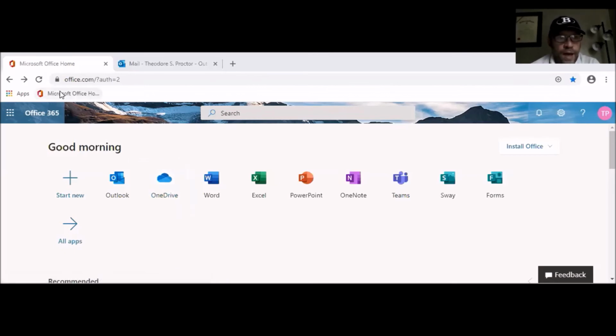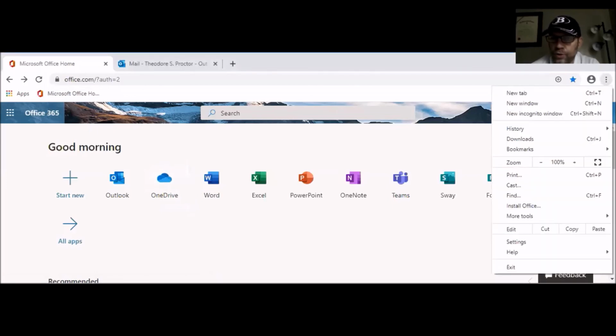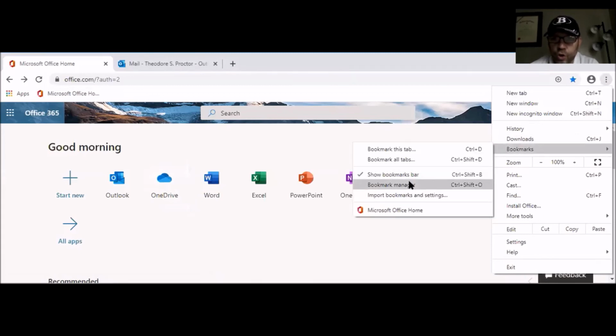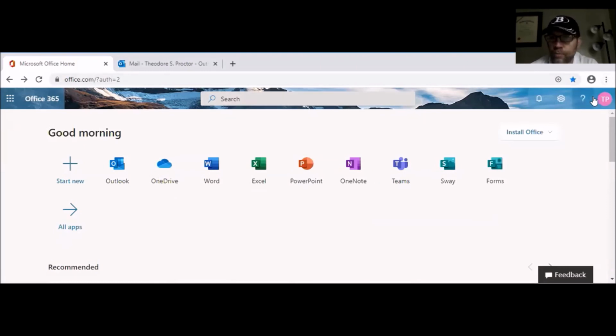And so if I look at this already, I already have a bookmark for Office 365, and if you're not logged into Office 365, please do so. So up in the right hand corner, if I were to click the three dots in Chrome and I pull this down, you will see something that says Bookmarks. Currently my bookmarks are being shown. If I would deselect this check, then the bookmark bar would disappear. Okay, so for example, if I click that, you don't see the bookmarks anymore.